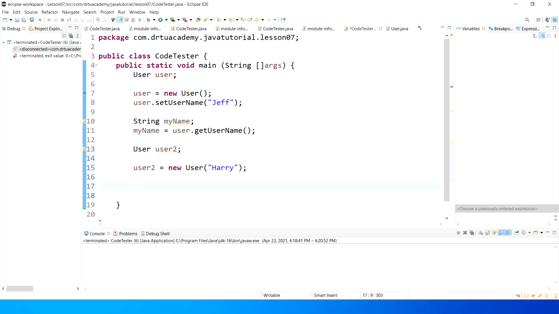Since we assign Harry into the username variable, we don't need to call the method setUsername.